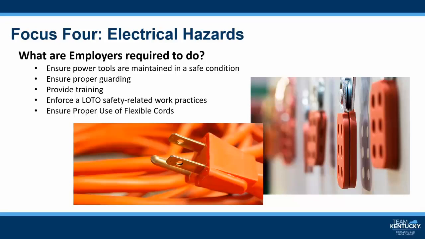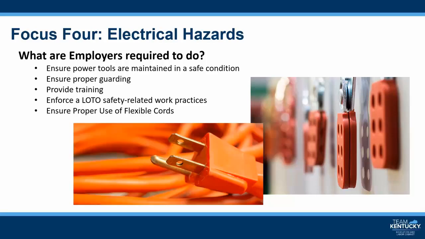The employer needs to ensure that all power tools and equipment are maintained in a safe condition to ground power supply systems, electrical circuits, and electrical equipment. Frequently inspect electrical systems to ensure path to ground is continuous. Ensure that workers understand to inspect electrical equipment prior to use. And ensure that ground prongs are not removed from tools or extension cords. And to ground exposed metal parts of equipment.